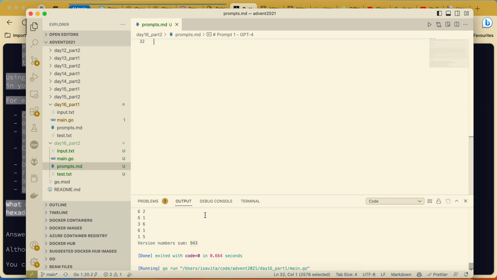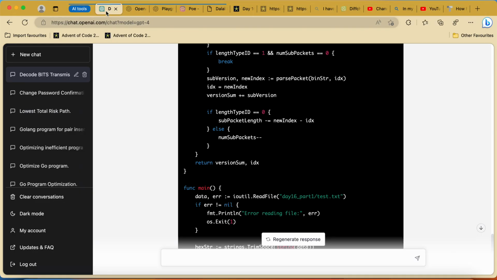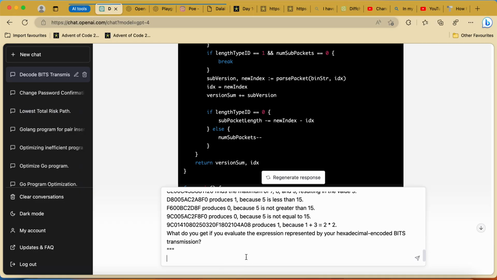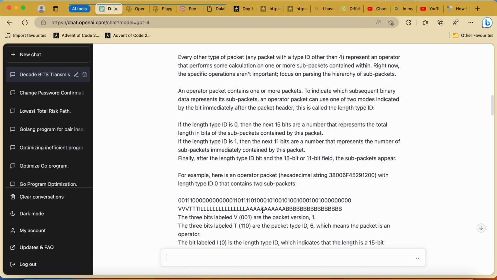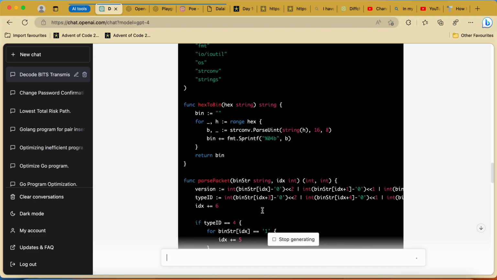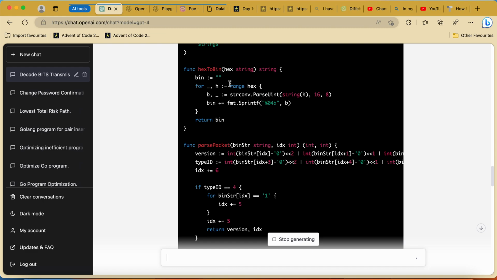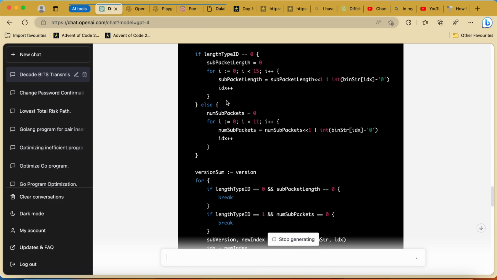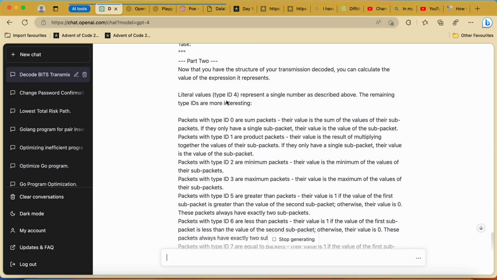Okay, let's see how that will play out. Okay, more or less the hexadecimal bits are staying, or is that okay?